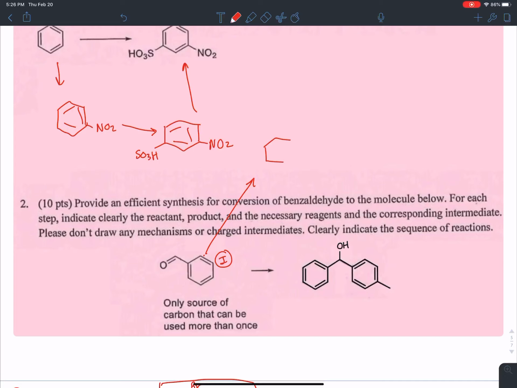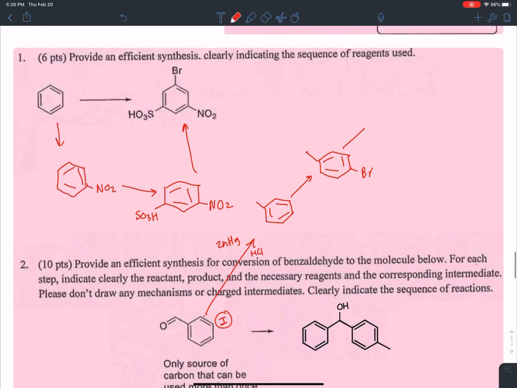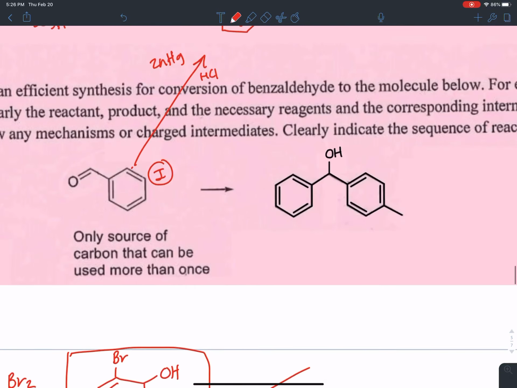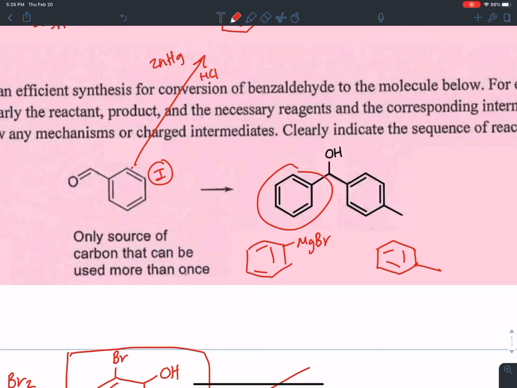I took this and I put it through zinc amalgam. If I put it through zinc amalgam HCl, it will make it go to a methyl because it takes away the double bond O. Then I took the methyl, and that's an activator, so next thing needs to go right there. So I made this add a Br next, like that. Then I took the Br and I made it go to Mg. When I saw this alcohol, I knew this thing was the Mg, so I wanted this little benzene part to be a MgBr, and the other thing to look like this. If I can make that, that'd be good.